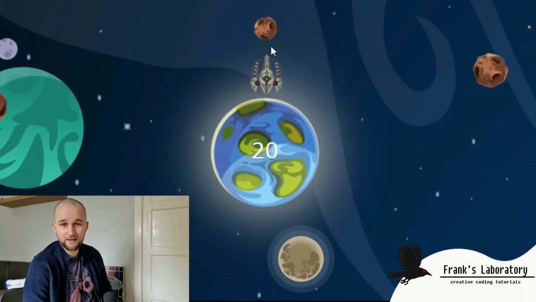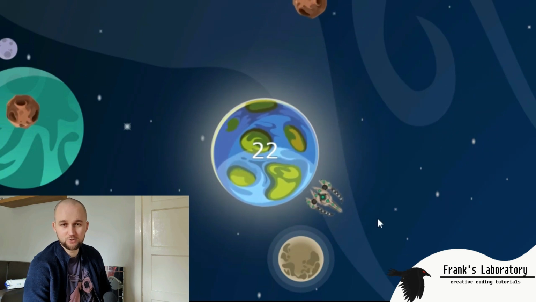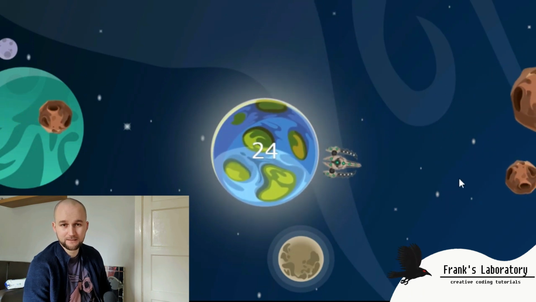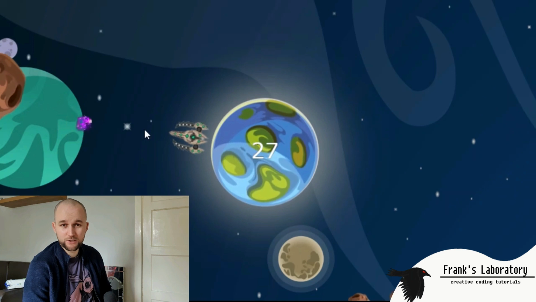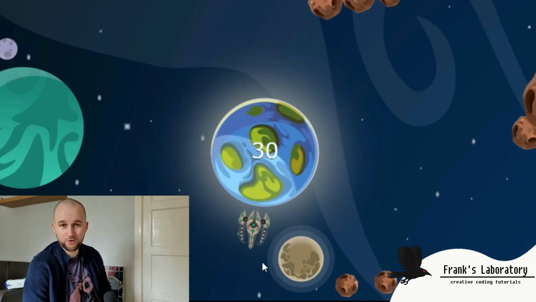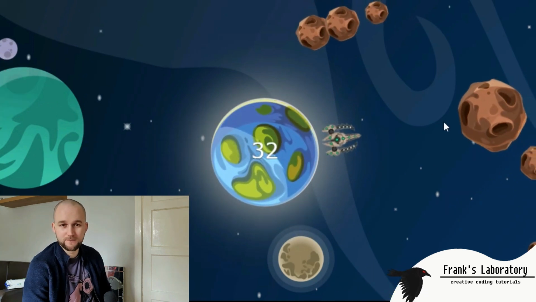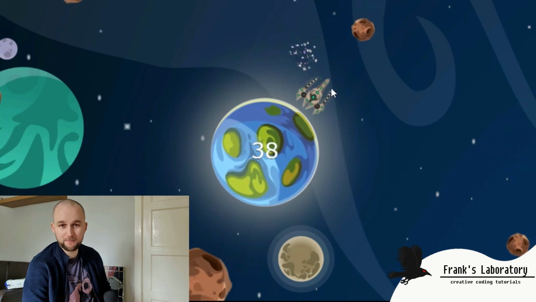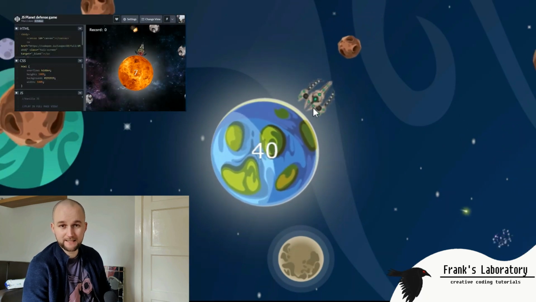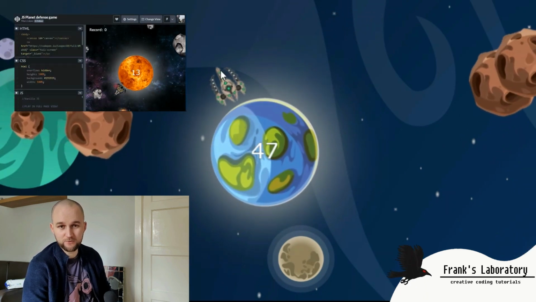Everything you've seen so far is basically just variations of two simple beginner level games with different skins. Space shooter and two squares with collision detection and score counter. The one you see right now was inspired by this brilliant CodePen. Link to the CodePen is in the video description below.